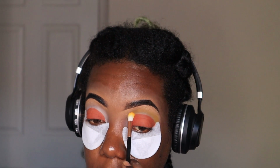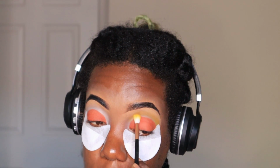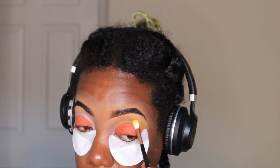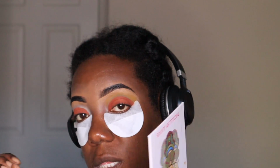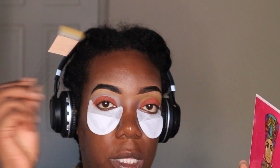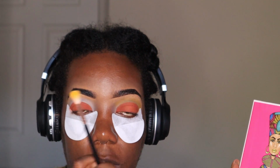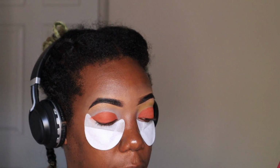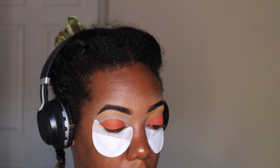I'm not going all the way in, I'm stopping right here, and then I'll work it back. As much as you need to go in with this yellow, you need to put as much yellow as you're trying to make show at this point. Because after this is probably the last time I'm going to go into the palette to get the yellow. After this, I'm just going to use this brush to bring out the third color, which is the crease color, or the second color, however you want to see. But I'm doing it with the third color.